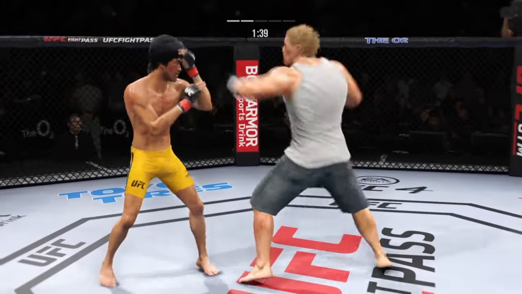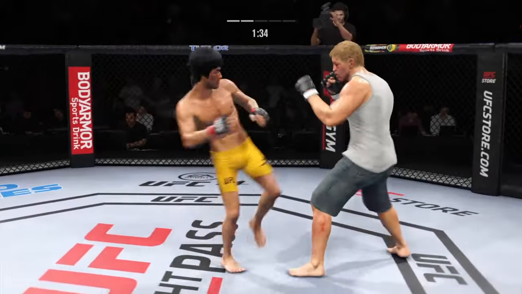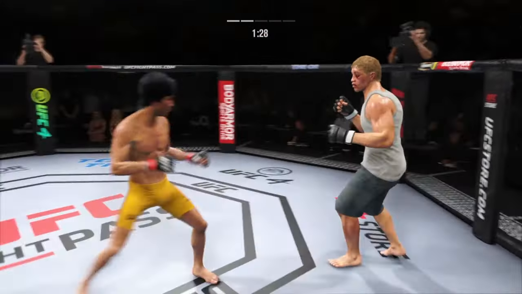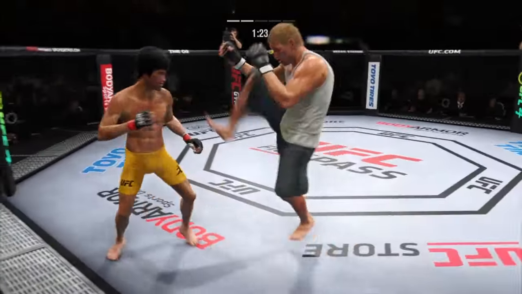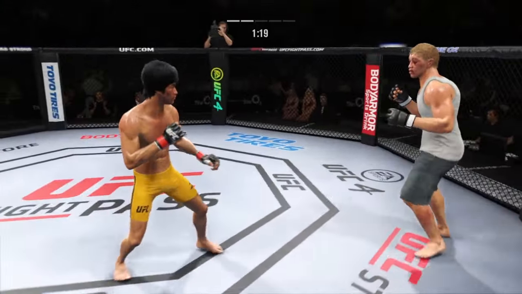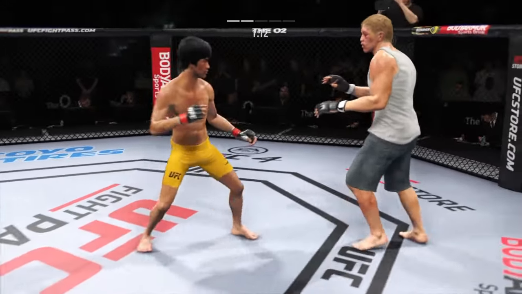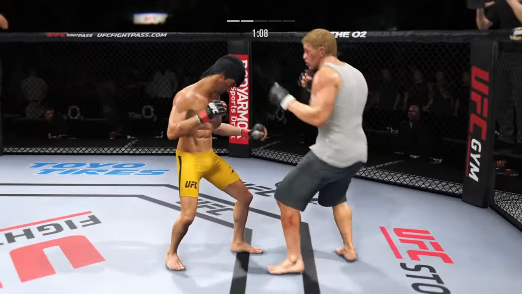Ooh, head kick lands, he's hurt. Another shot lands upstairs. He has a commitment to kicking tonight, and it shows. Just missing on the high kick there. Lee gets absolutely punished by that head kick. Kick to the body now. That one won't land. That one snuck in. Nice strike.